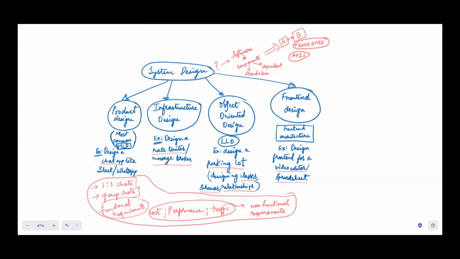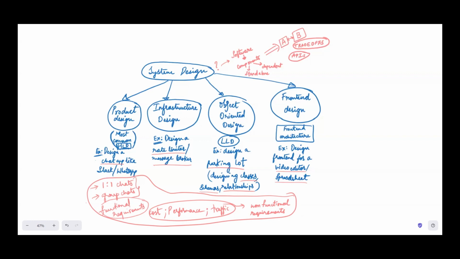Non-functional requirements are the quality constraints, like performance, scalability, reliability, availability of the system, the cost, the security, etc.